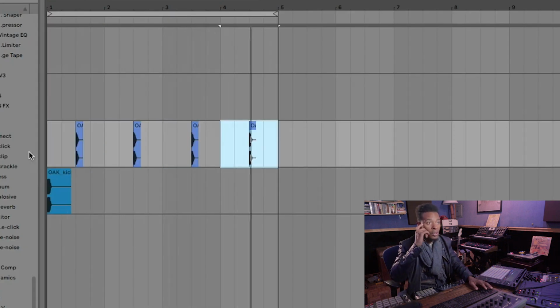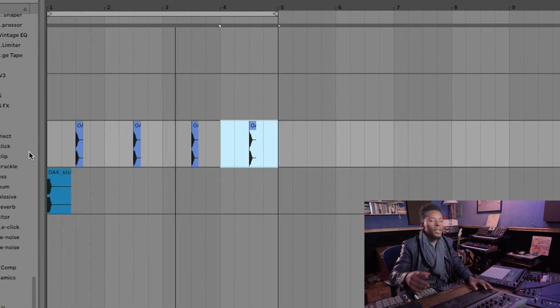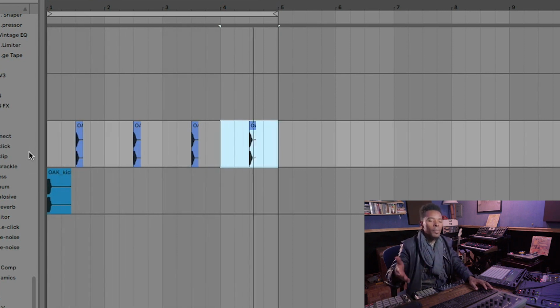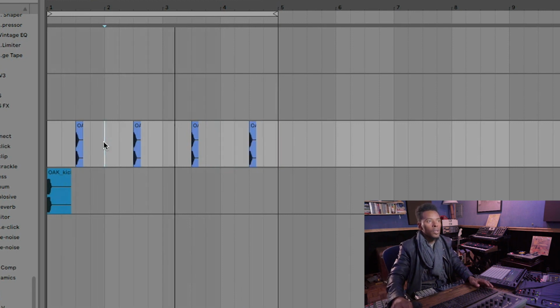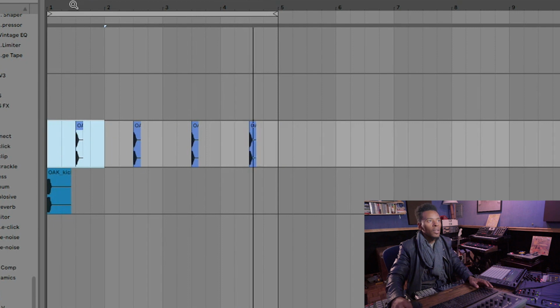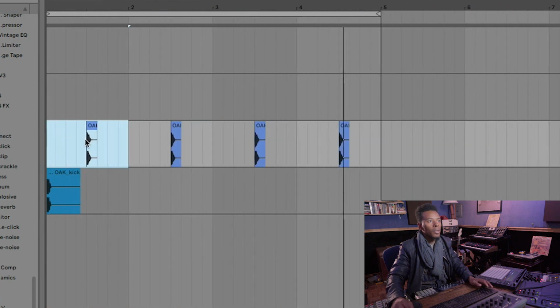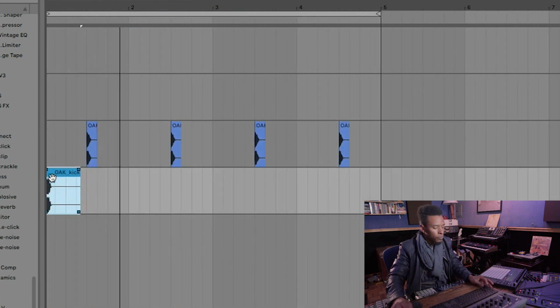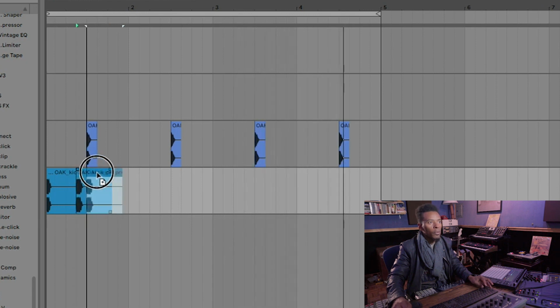And Ableton is really great. If you already know the position of what you want to do, all you have to do is highlight it, press Command D, and it'll copy in the exact same spacing. So I knew that, okay, I want this snare drum on beats 2 and 4. I already had it outlined like that, so I just have to copy it. Actually, no, I want it on beat 3 in this example. So I just copied it, and now I have it where I want it. It's a great little trick to speed up your workflow.